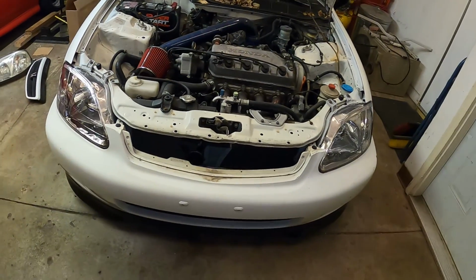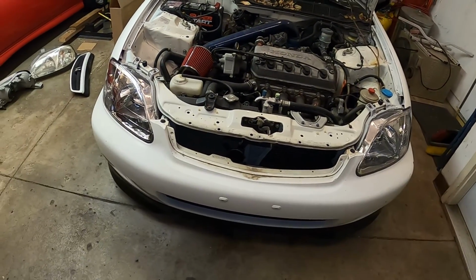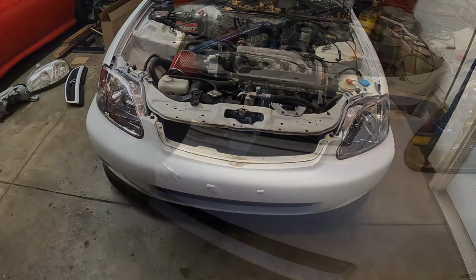Let's go ahead and throw the grille on. It should just slide in, and we'll just put those plastic clips on top. Like I said, I am missing a couple, so we'll have to replace those at some point. But for now, let's just go and see how it looks.